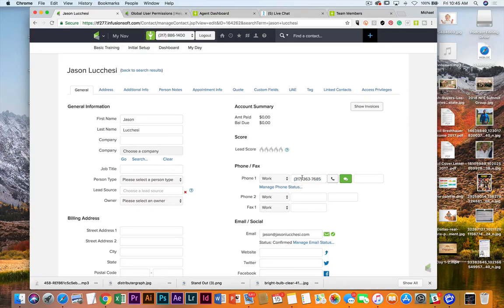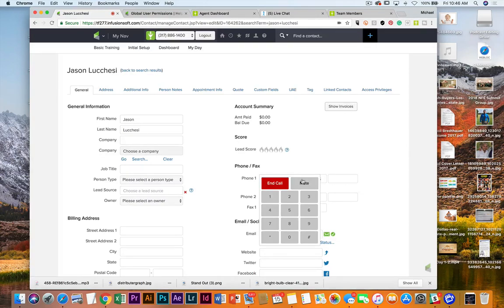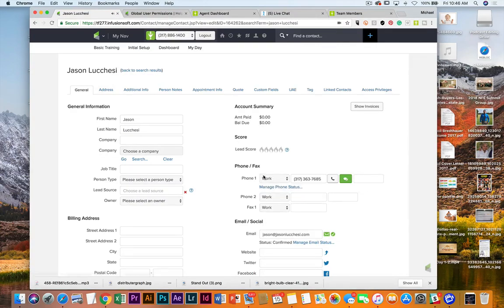Now, you can download the plugin if you're using Google Chrome to have Fix Your Funnel right there, and you can actually dial the call right from here. But as you can see, when I do that, I'm not going to let it ring because I don't want to bother Jason right now. But when it starts dialing, you can see it drops down and covers the email. That can be a problem sometimes, which is why I don't like making phone calls from here. But the text thing is very cool.